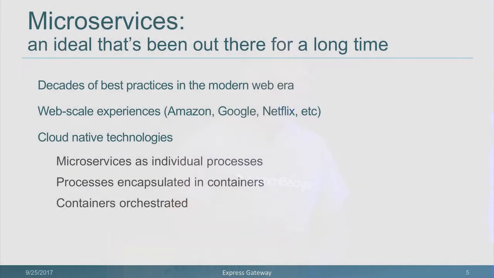Thus the birth of microservices — evergreen continuous deployment, innovation, compartmentalization. Nothing new, really — decades of best practices evolved into what we call the modern application. We're riding on the backs of vendors who achieved this. Amazon, when you load up their web page, has 128-some-odd services powering it. If you ask an Amazon developer, it was a clean separation of concerns — one team handles personalization, another handles the catalog, another focuses on the customer. They had to innovate their organization and application to meet the paradigm of microservices.